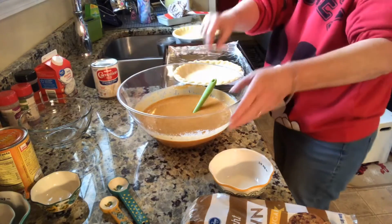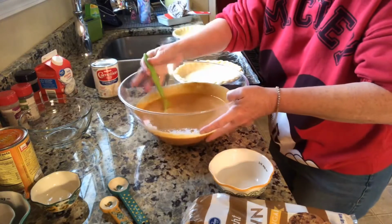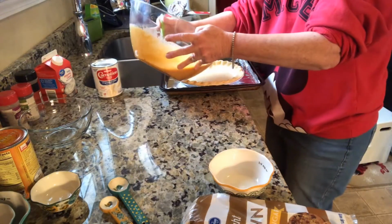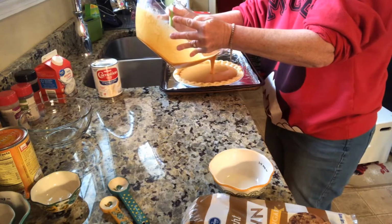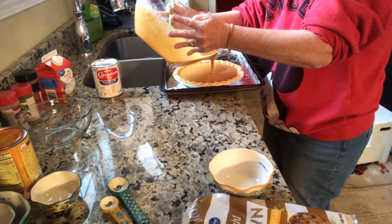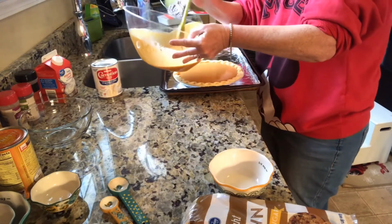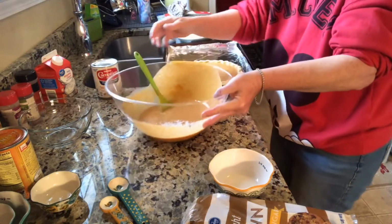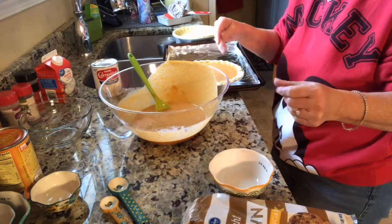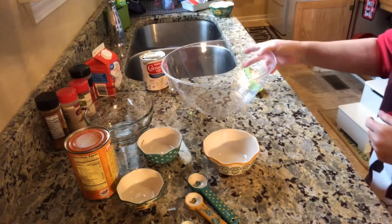Okay, so our first pie shell. I think this could have made 2 pies almost, guys. That's all I'm gonna put in there. Okay, so let me get this cleaned up and then we'll start on number 2. Okay, so I'm back, clean my bowl.